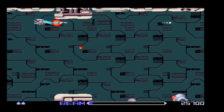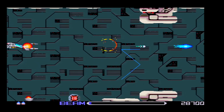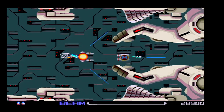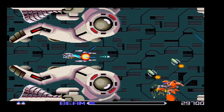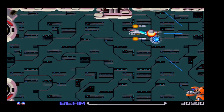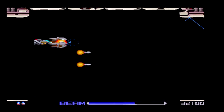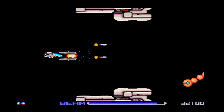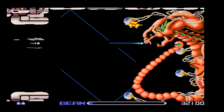This is a classic shooter. I mean, this is the shooter that started it all, if I'm remembering correctly. It spawned loads and loads of clones. And generally, when you played one of the clones, back in the day, me and my mates would say, oh, it's another R-Type game. And I always, even now, compare games to R-Type. But the PC Engine TurboGrafx-16 has got absolutely great shooters on the system.